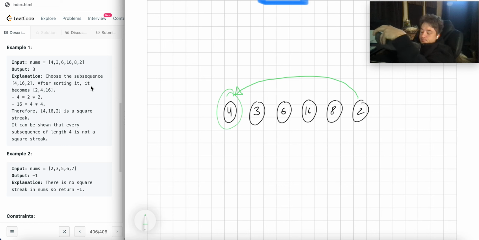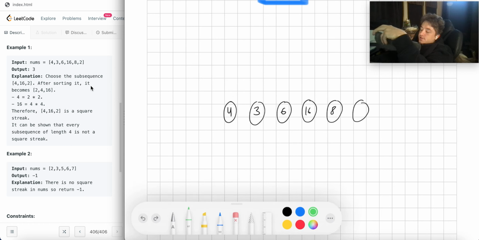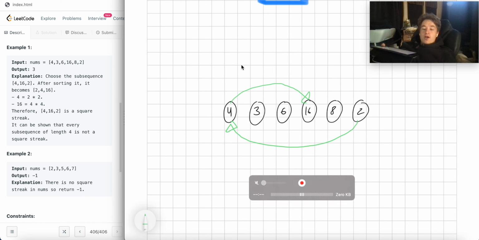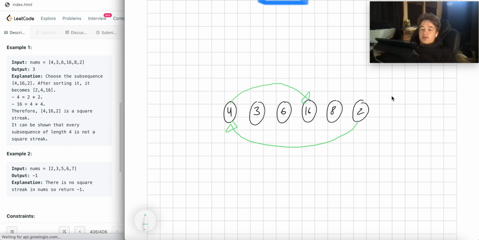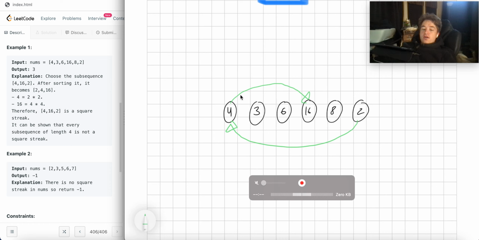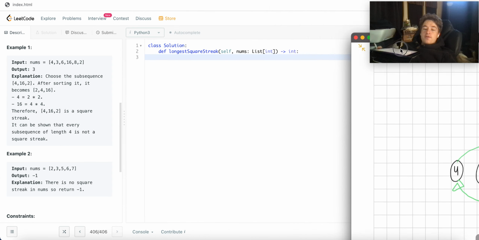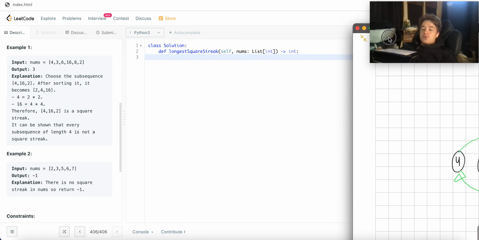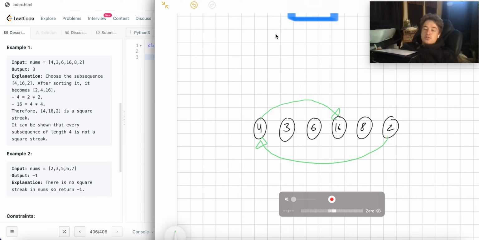What I basically want to create is a system where I know everything that goes before other things, right? Like 4 goes to 16, 3 doesn't go to anything, 6 doesn't go to anything, 8 doesn't go to anything, right? So I want to be able to determine this path, from 2 to 4, from 4 to 16. Now, in order to know that 2 goes into 4, when I look at 4, I have to already know that 2 exists, right? If you solve things one at a time and just look at 4 first, how do I know that there's a 2? I would have to process the whole array to find the 2 to attach to the 4.